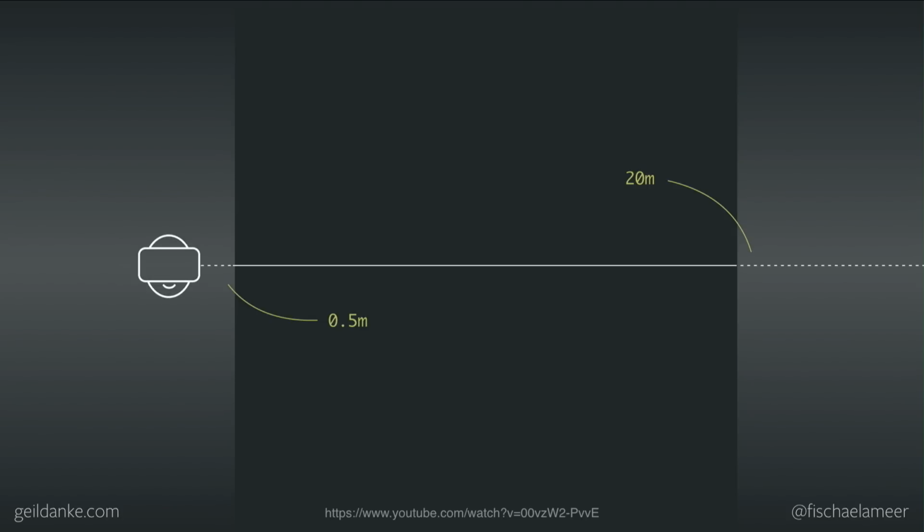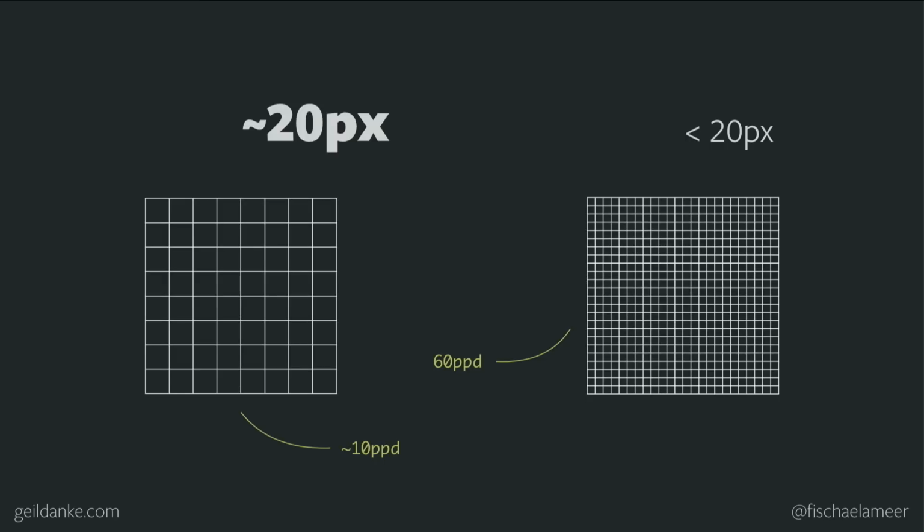Another fact we have to remember is that we have the best depth experience if the content is not more than 20 meters away and not closer than half a meter, because everything closer than 50 centimeters will make us cross-eyed. And since the devices we have at the moment have a relatively low amount of pixels per degree, we also have to use large font sizes. Most designers agree that it should be more than 20 pixels.